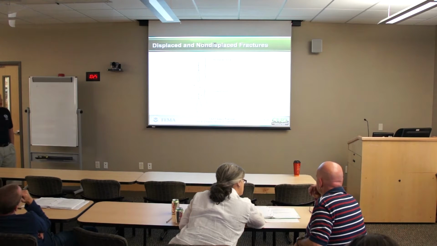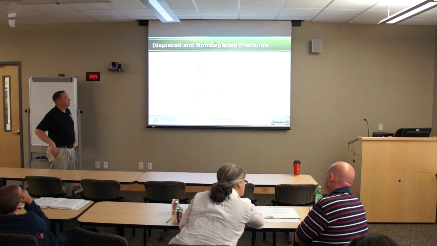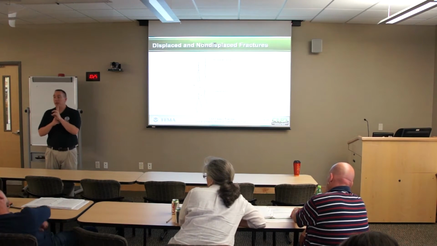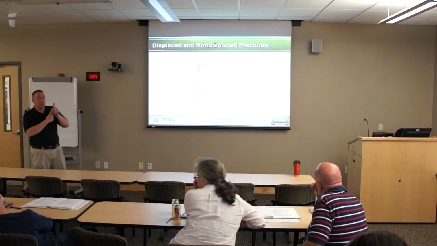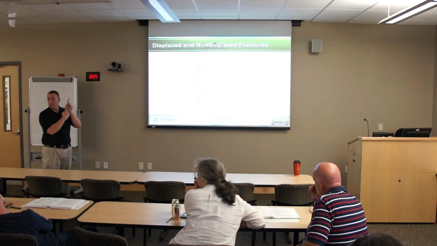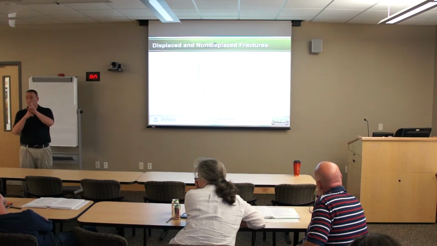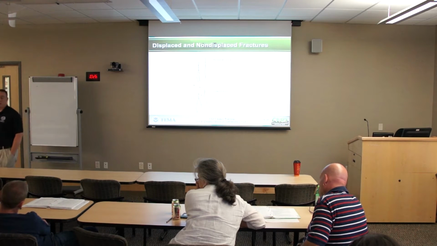Displaced and non-displaced fractures. The non-displaced is where the bone remains aligned in its anatomically correct position. This is mainly like a stress fracture. When you see a stress fracture, it doesn't completely break, but it stays right where it needs to be. And then, of course, a displaced fracture is whenever it breaks and it offsets. That's the one whenever they show you your x-ray and you go, oh, that's it.